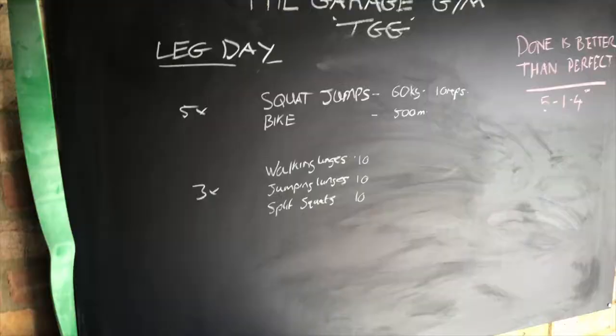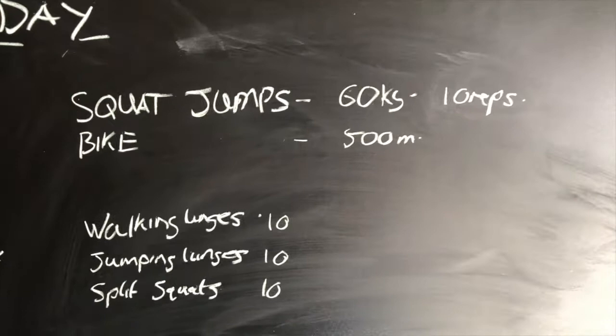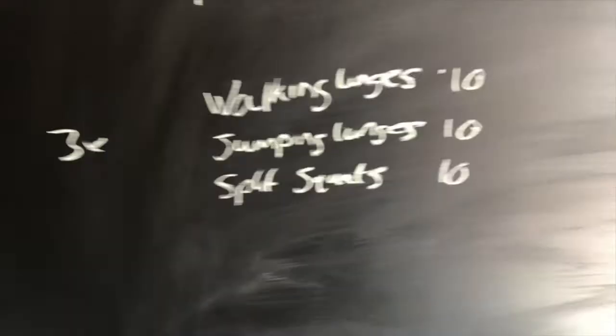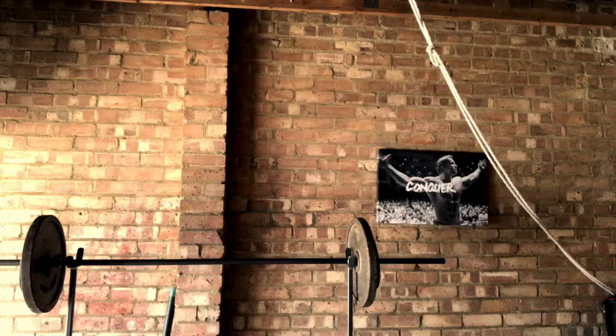So it's leg day today. Garage gym. We've got squat jumps to start. 60 kilos on my back, 10 reps, and then jump on the bike. It's a lovely thing. For 500 meter sprint, we'll do that 5 times. And then we're gonna do a nice giant set of walking lunges, jumping lunges, and split squats. Get a nice huge burn in my legs. 10 reps of each, all gonna be weighted, probably with some kettlebells.